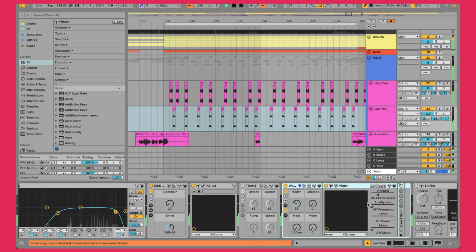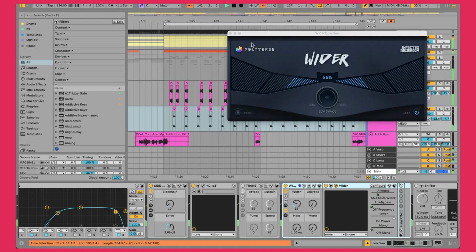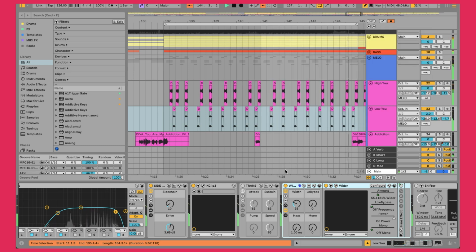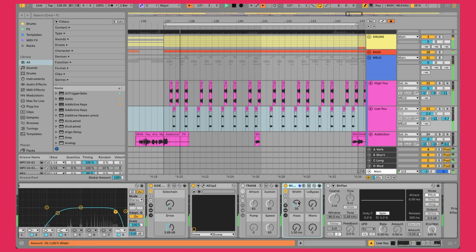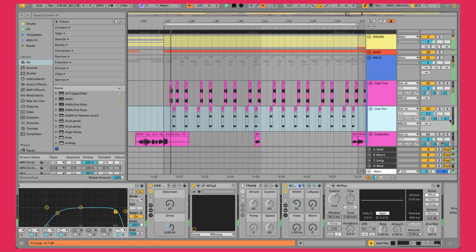What this is, is Polyverse Wider, which is a free plugin, which is really awesome. It's really good at making things sound wider. But the main thing is I just mapped some of the main knobs to this Ableton rack, so it's a lot easier to use, and I don't have to open up the plugin each time, just right there ready to go. And so what this is doing is helping push this sound a bit more to the left and the right, making it a bit more stereo and leaving space in the middle for the other elements. And then I dialed in a little bit of reverb and delay as well with the returns.